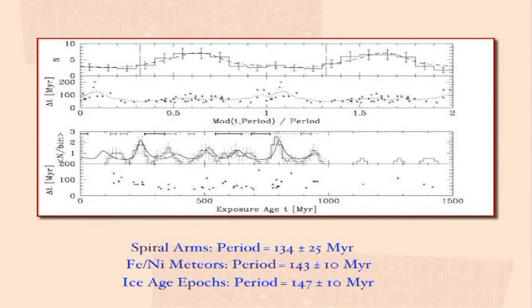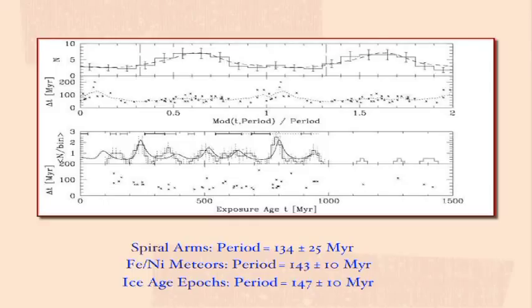Another thing takes place when we roam the galaxy. In addition to our passages through the spiral arms, we also move up and down through the galactic plane. And at the galactic plane, the cosmic ray flux is higher. What this implies is that we should see a shorter timescale variation in the temperature. Do we see that in the data? The answer is yes, otherwise I wouldn't have bothered you with it. We should see a 32 million year oscillation with a given phase, and the data shows you exactly that.